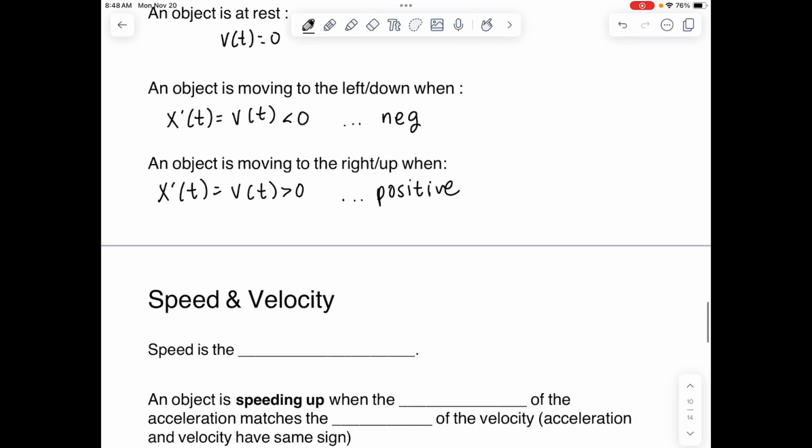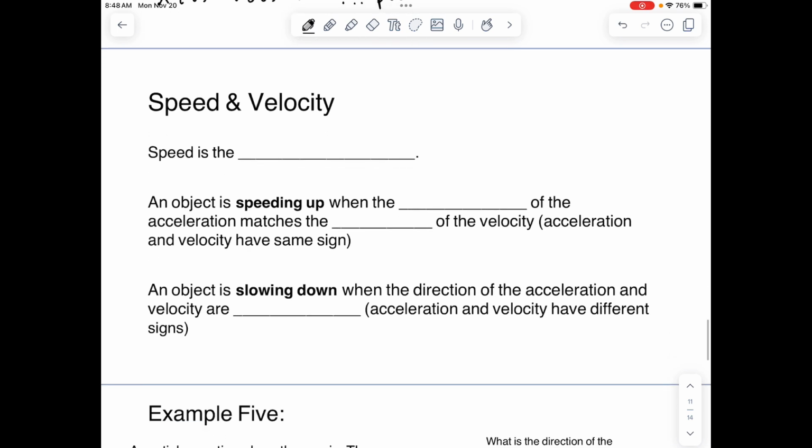There's some stuff about speed and velocity. So for example, no matter what way you're moving on a highway, north or south, when I ask you what is your speed, it's always a positive number. That's because speed and velocity, while they're similar, speed is the absolute value of velocity. Velocity is a vector. It tells you what direction an object's moving. Speed is just the absolute value of the velocity, and so it just tells you how quick you're moving.